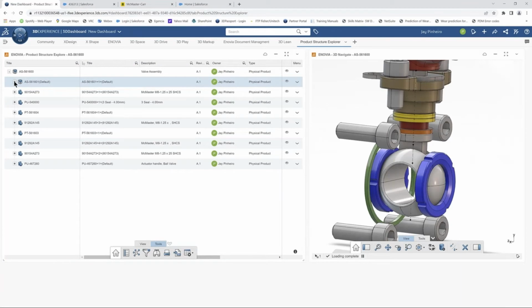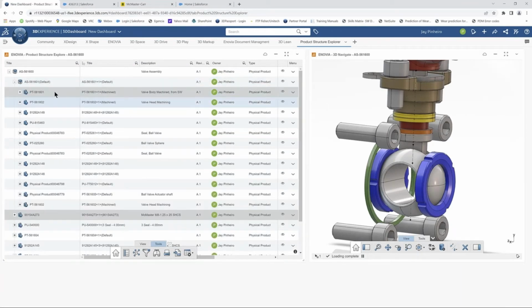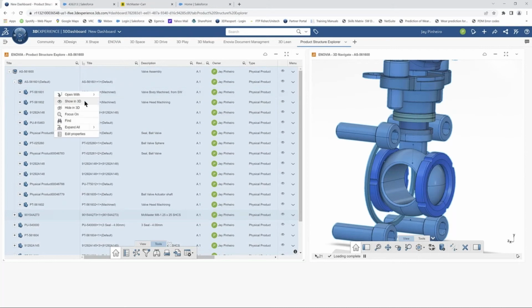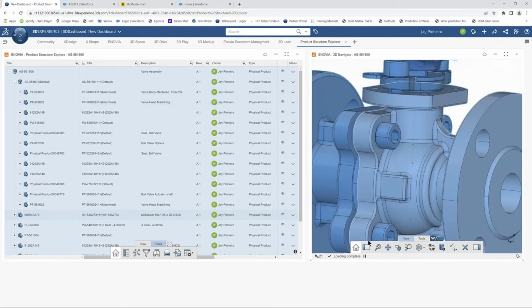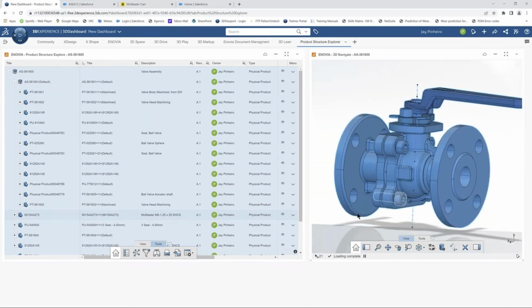Now I've got this thing in kind of a mismatched view where half the volume is hidden when I hid those big castings. To get them all back real quick, in the Structure Explorer, I can just do a Control A to select all, and then I can just show them, and everything goes right back to the way it was.